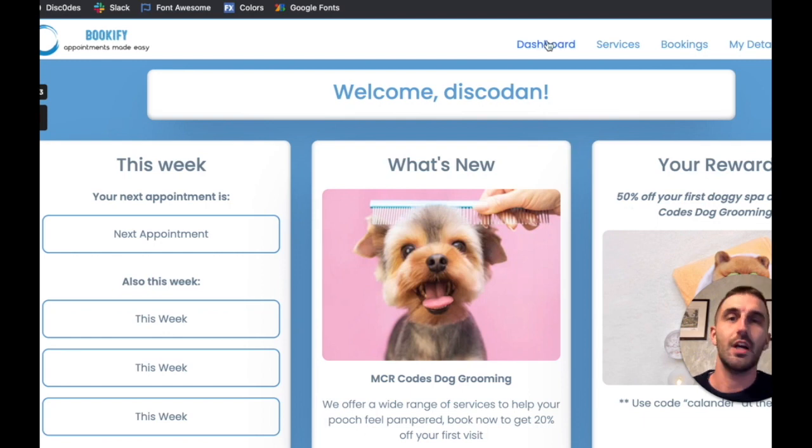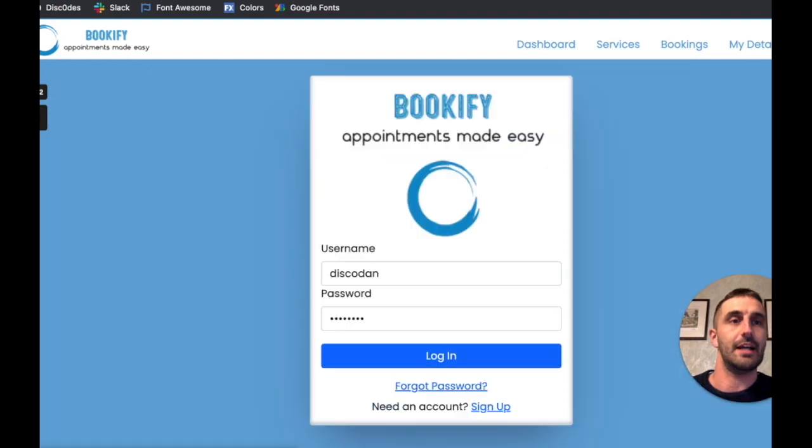At the top, we've got a nav bar with links to various services or web pages that they might want to use within the app, and then there's a function where they can log out afterwards.